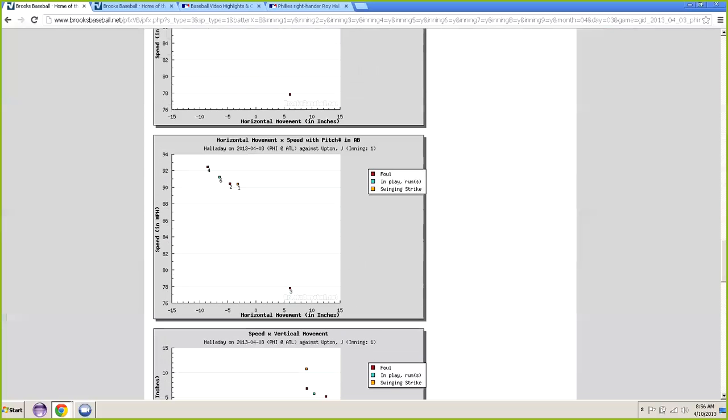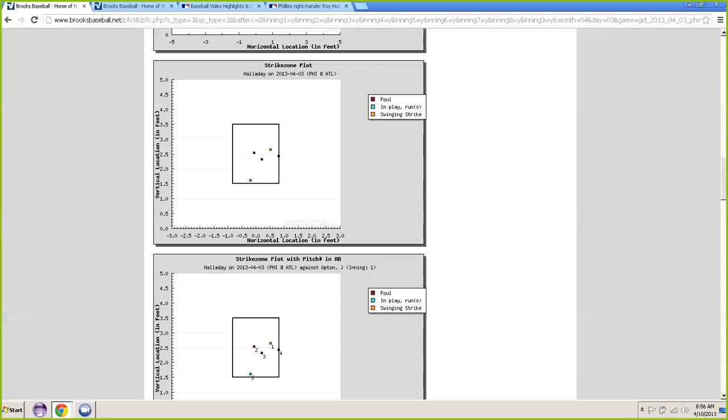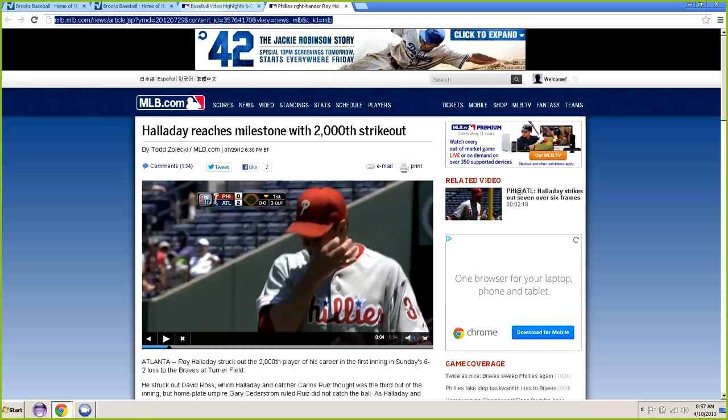So let's look again at this Halladay pitch here. This is low, which is good. It's towards the middle of the plate, which is bad, but the problem is it's low, and it's still in the strike zone. He had to throw Upton this pitch because Upton is either able to cream everything else he's throwing because everything's in the strike zone and in the middle of the strike zone, or he's just waiting for this pitch because he knows that he doesn't have to hit anything else that Halladay throws. So let's actually take a look at the videos here.